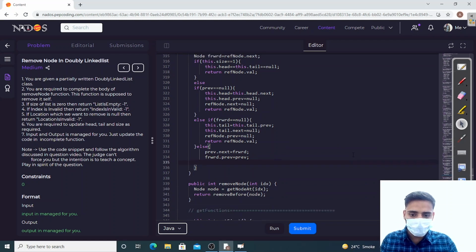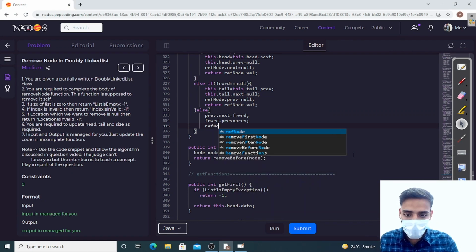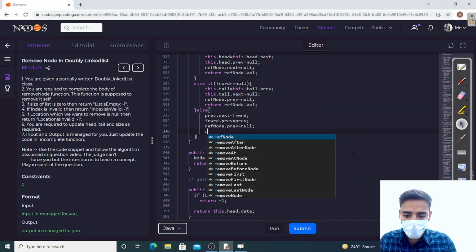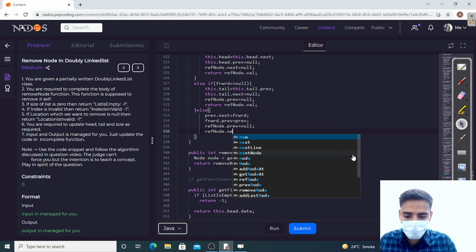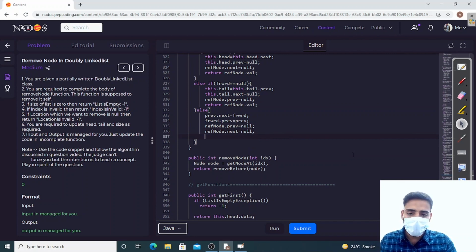This is also done. After this, we have broken the link with the reference node: referenceNode.previous is equal to null, and referenceNode.next should also be equal to null. This is also done. After that, we just have to return the value, return referenceNode.value.